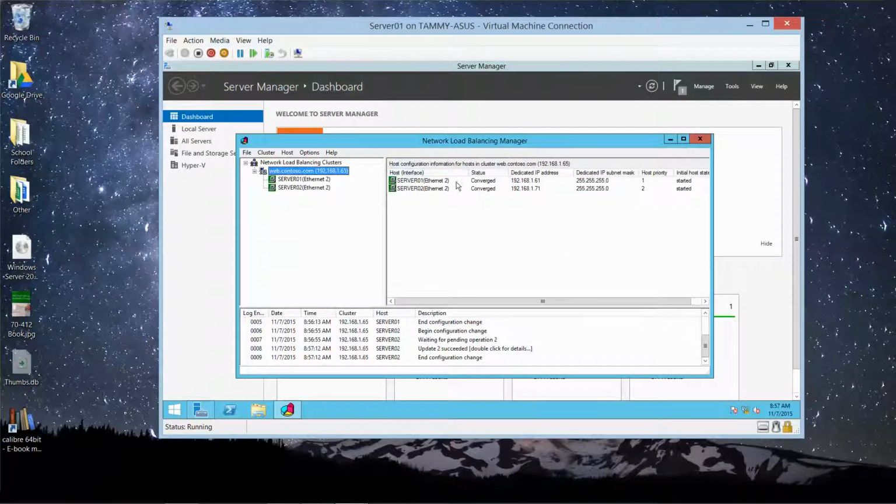Okay, now we have both server 1 and server 2 as being converged. So now that we've got both the server 1 and server 2 converged, that's going to be the end of that exercise. The next exercise, we're going to go ahead and configure the DNS.